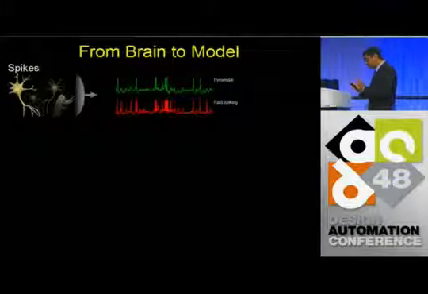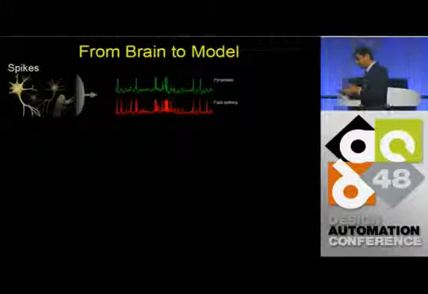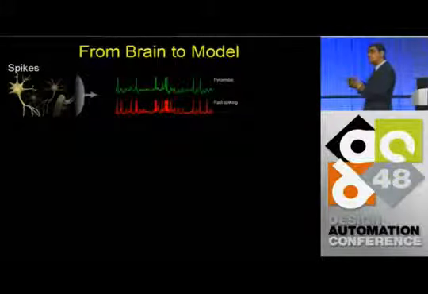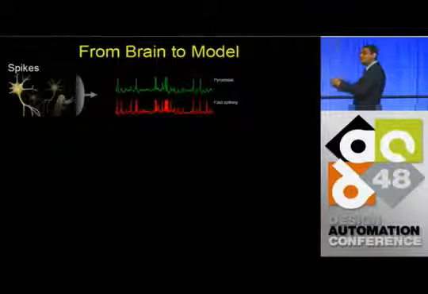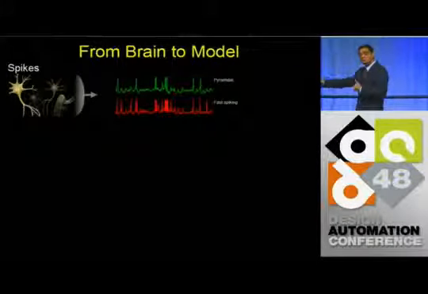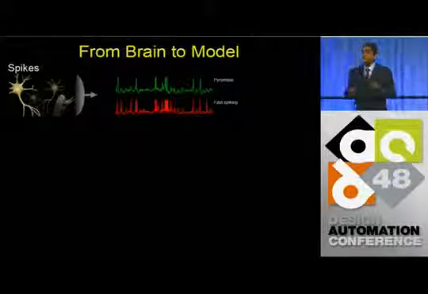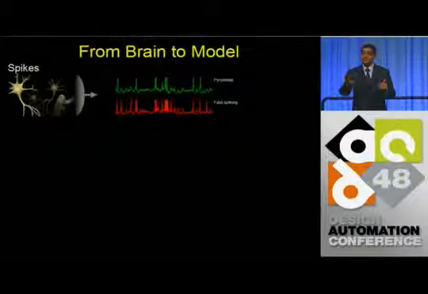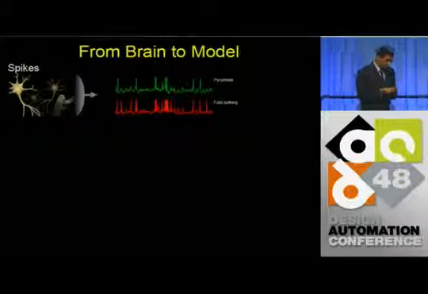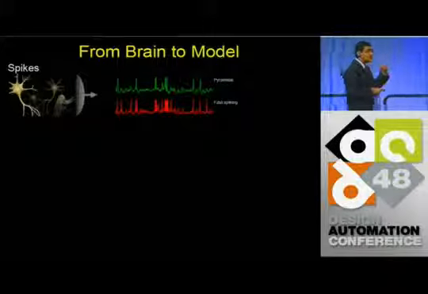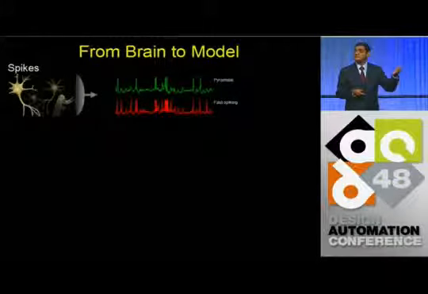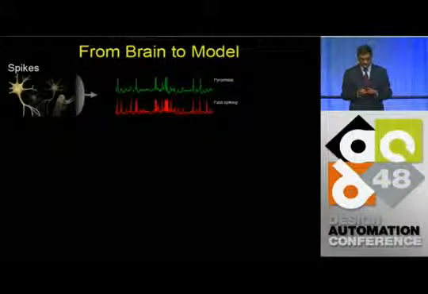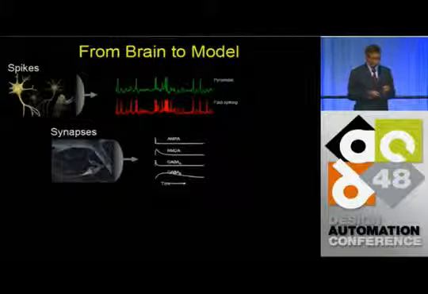80% of the neurons in the cerebral cortex are excitatory, meaning when they fire, they tend to agitate and fire the downstream neurons, and about 20% of the neurons are inhibitory, meaning that when they fire, they inhibit the firing of downstream neurons. So the excitatory are pyramidal cells, the inhibitory are fast spiking cells, so very simple neuron models.